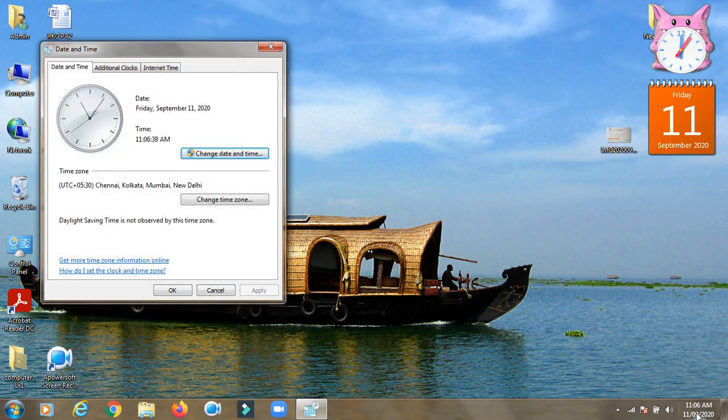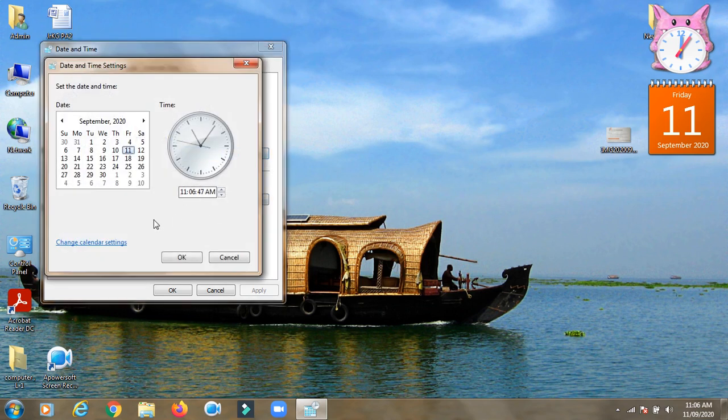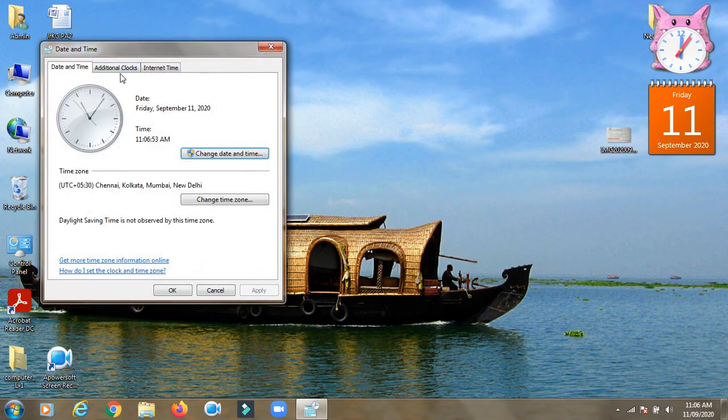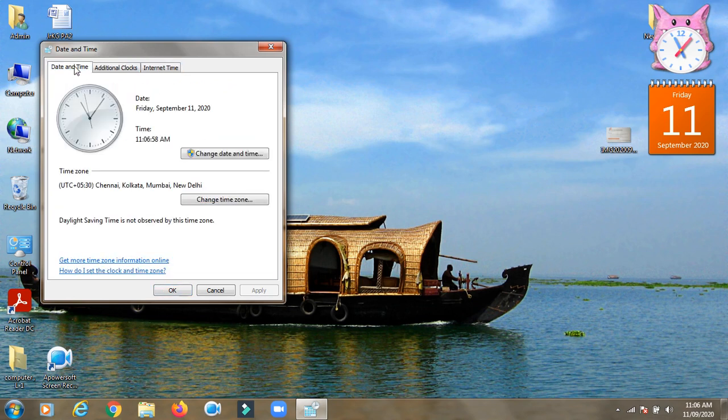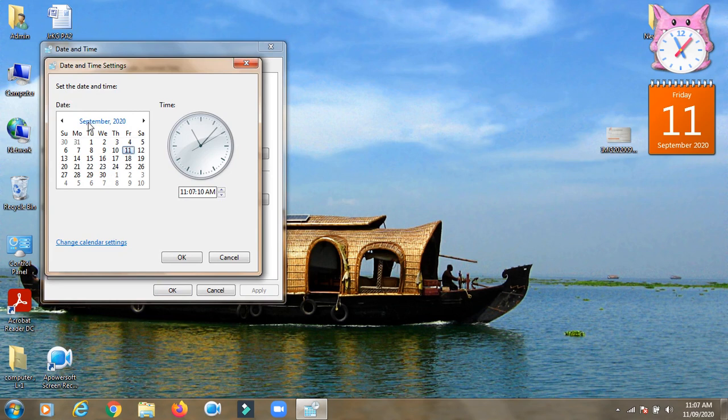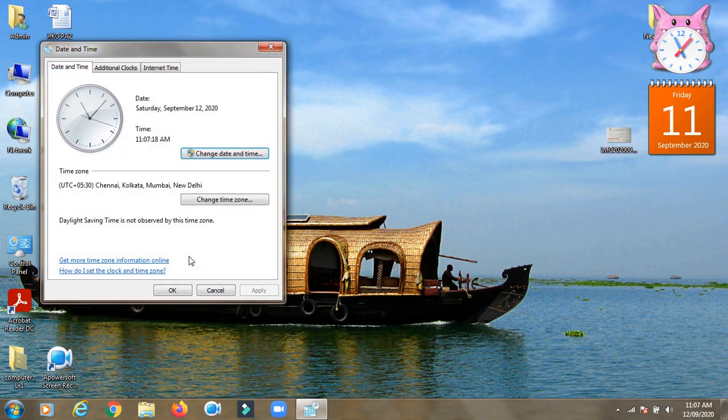Now you will see the time is changed. Similarly, you can change the date also. From here you can change the date. Then OK. Now here you will see the date and time are changed.